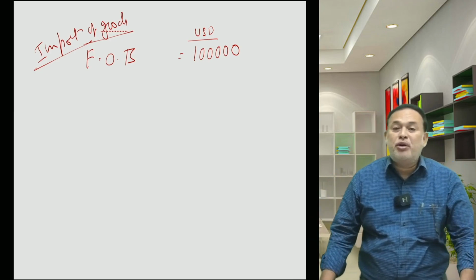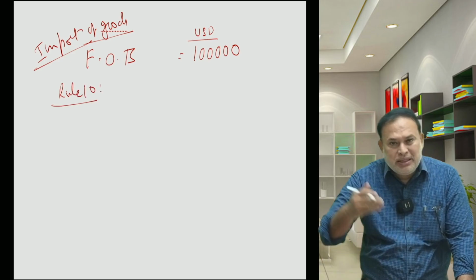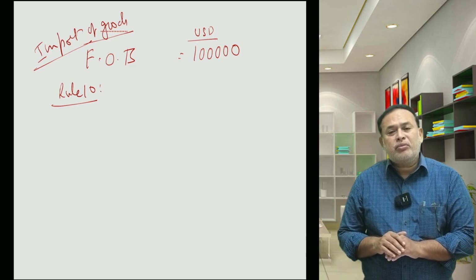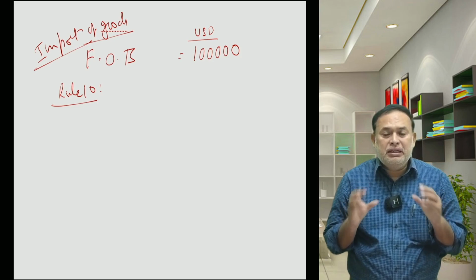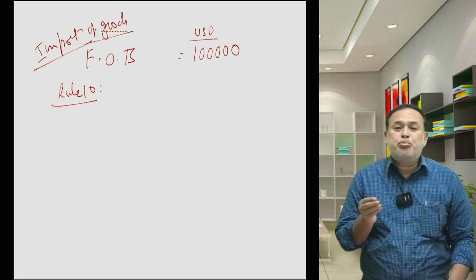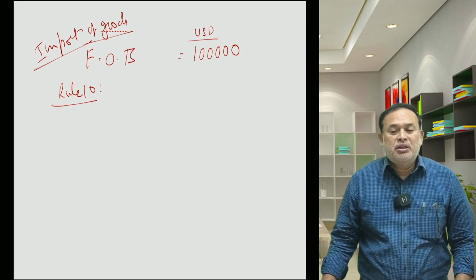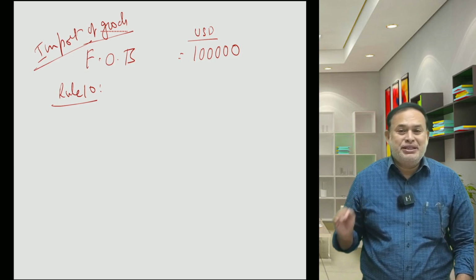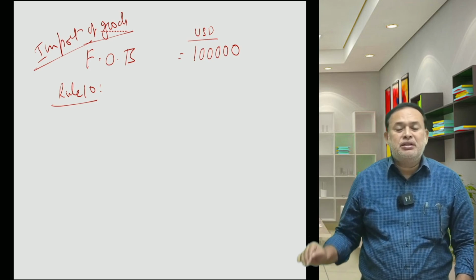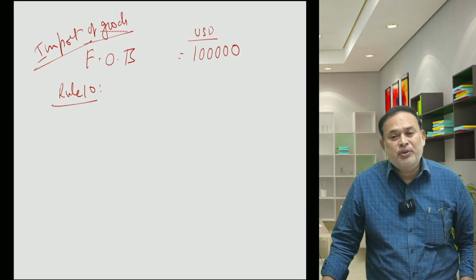How? Take the help of rule number 10. Rule number 10. Don't worry at all. You will get it by way of a flow. What is rule number 10? Cost of service. All expenditure incurred up to the point of importation as pre-shipment expenditure is added in the value of imported goods. It should be pre-shipment expenditure. It should not be post-shipment expenditure. If it is post-shipment expenditure, that is not relevant to add in the value of imported goods to arrive at the CIF value. What do you mean by this, sir?